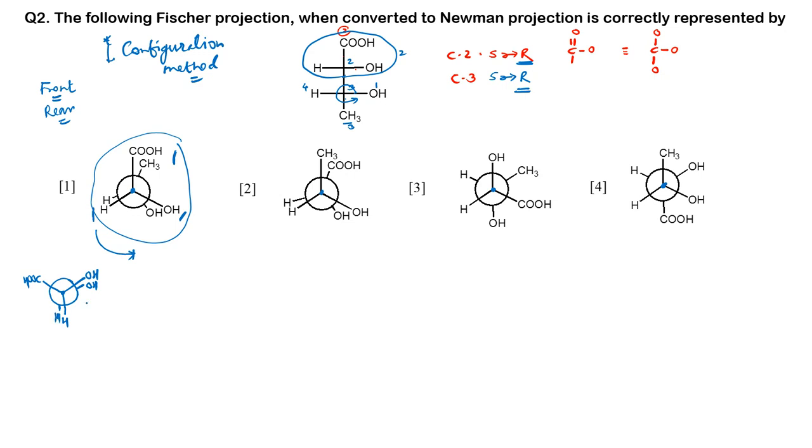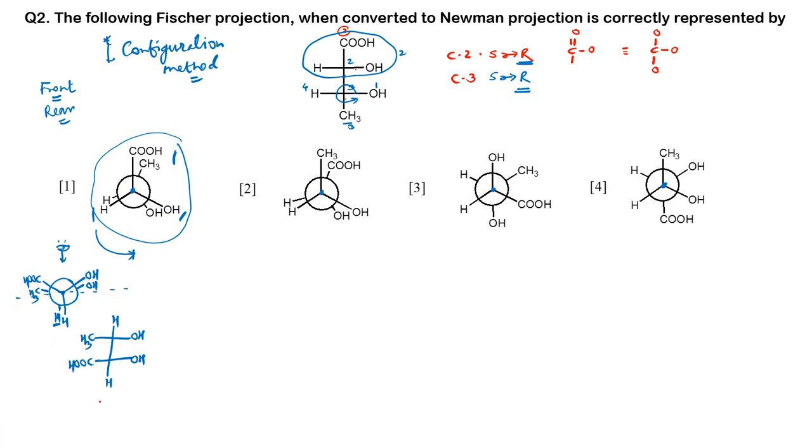This will be the hydrogen, and in this case it is a CH3. And as we have discussed, considering this plane, we are seeing this molecule from the top, so we'll write directly the Fischer projection of this. The front carbon is at the bottom, it is a hydrogen. On the right hand side we have the OH, left hand side we have COOH. For the rear carbon at the top, we need to write hydrogen because it is away from the observer. On the right hand side we have the OH, left hand side we have CH3.